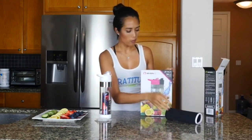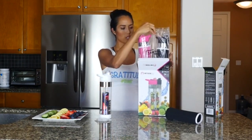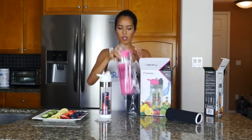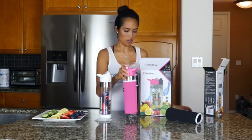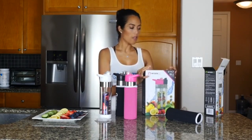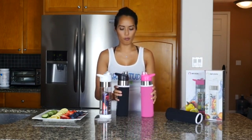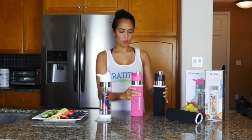That is super important to me because sometimes I want to be able to grab my bottle on the go, grab my drink, pop it open, and be able to do that. Let's go ahead and check out the second box — we've got pink and black. These are very bold and vibrant colors. I love that they're BPA free and food grade. Sometimes they use really crappy material that's not good for your health, and I absolutely love the way they look. They're super sleek and pretty.